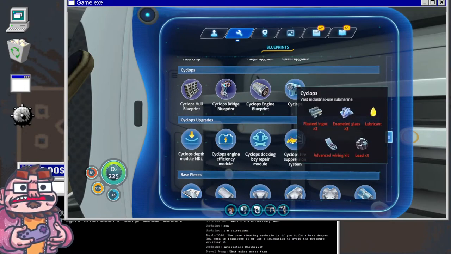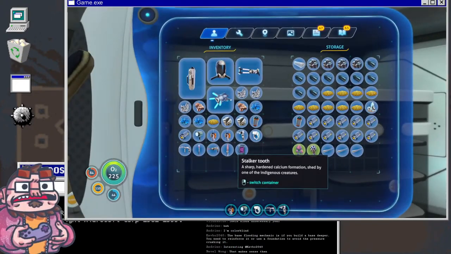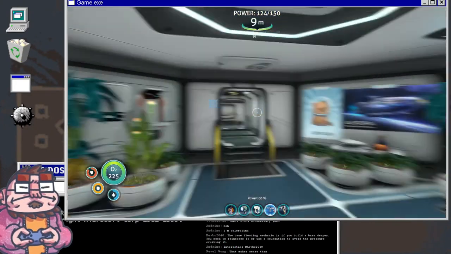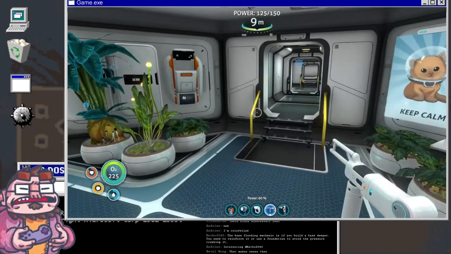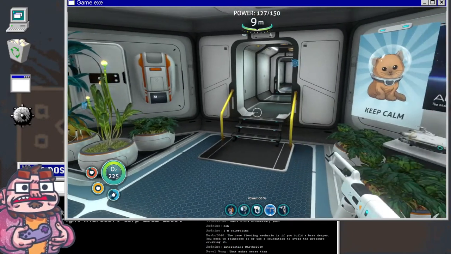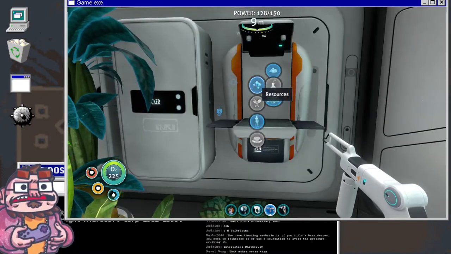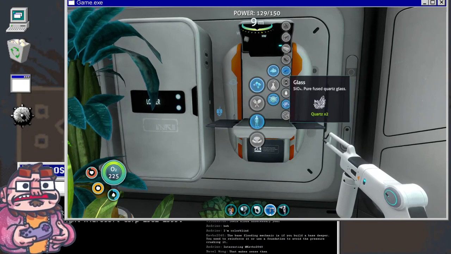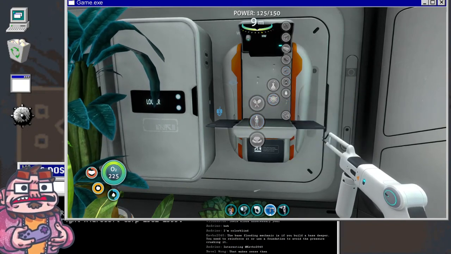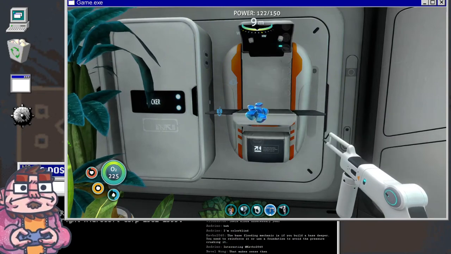Cyclops. Three enameled glass. Okay, let's make the enameled glass. That's the first thing we need. So let's get our stalker teeth. The base flooding mechanic is if you build a base deeper, you need to reinforce it or use a foundation to avoid the pressure crushing it. It's just an unfortunate accident that that mechanic also affects bases that are literally on the surface.